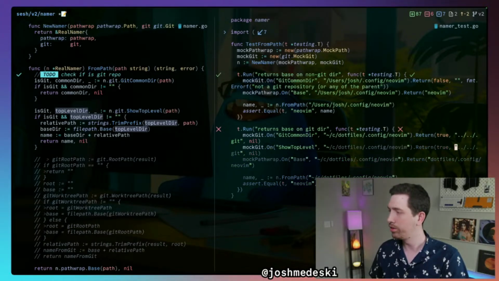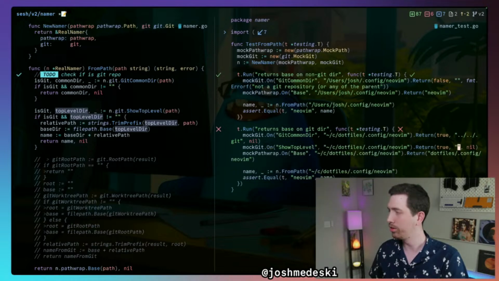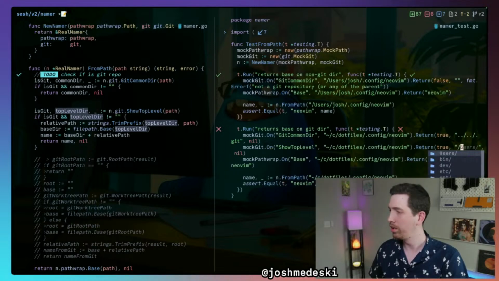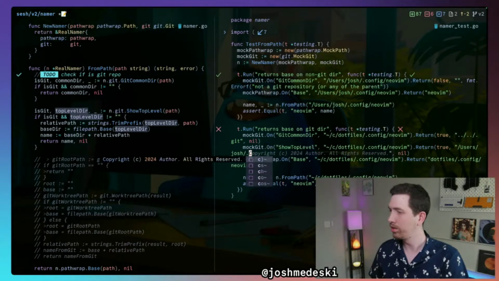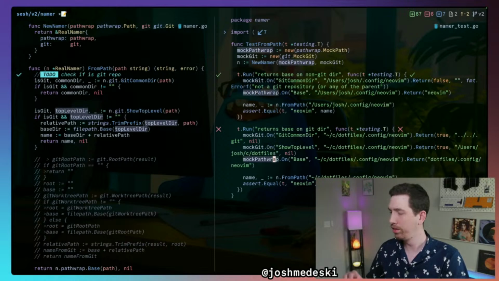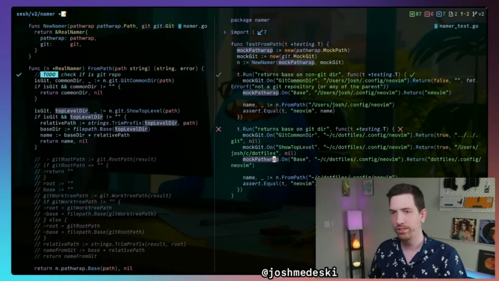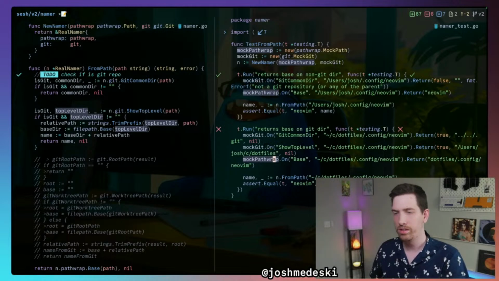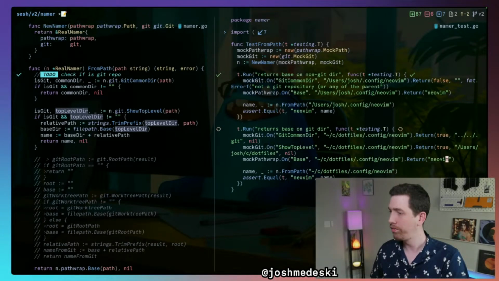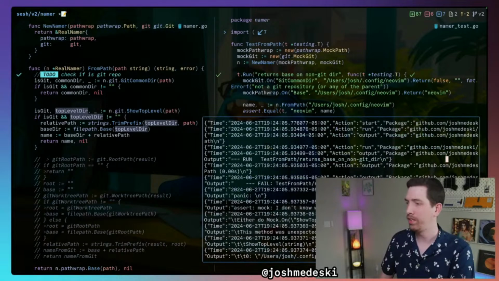We're going to return true, and we're going to return users, Josh, dot files. And then the base on that should be what, neovim? Is that enough? All right.